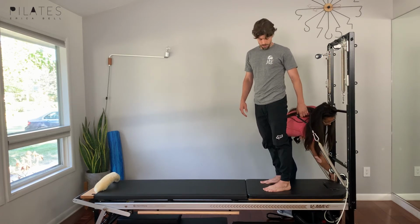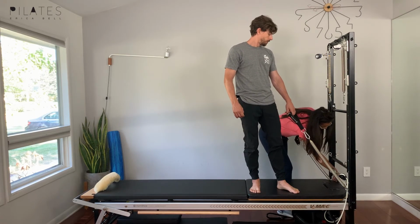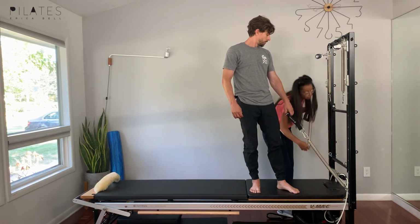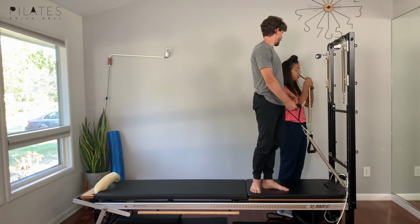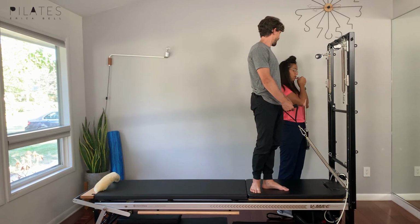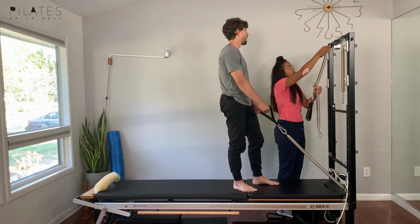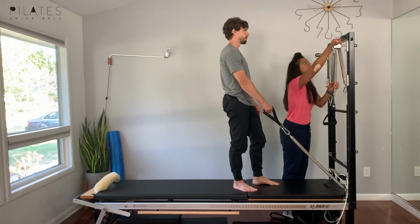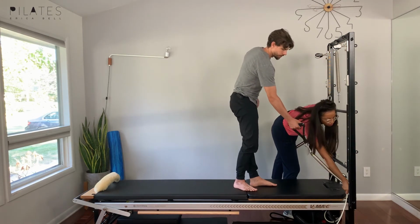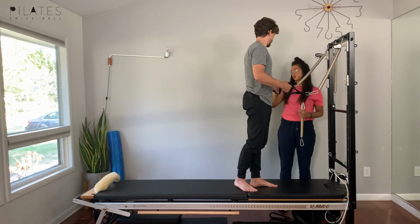So we're going to have him now do arm springs facing away from the tower. If I can ever get this hook out. Okay, there we go. So adding in a little bit of chest work and then also opening of the chest. Came off again. Okay, crisis averted. So these go up here. This comes off. This comes over, and then we're going to take this up. Okay. So we're going to grab onto these and turn and face the window.